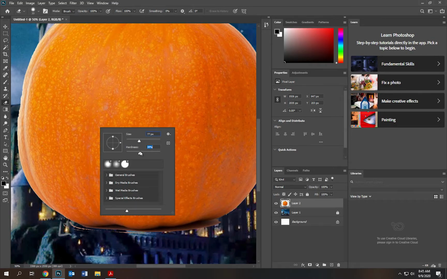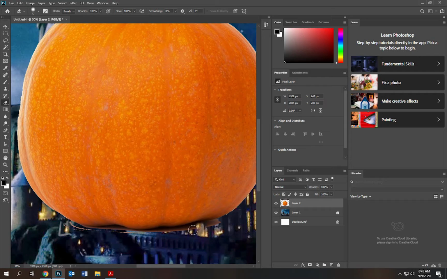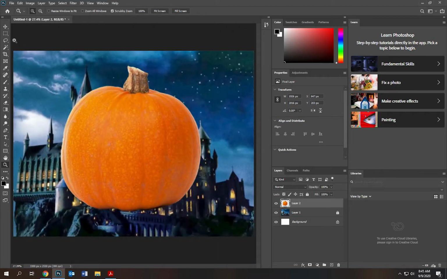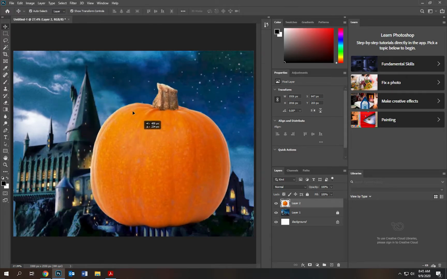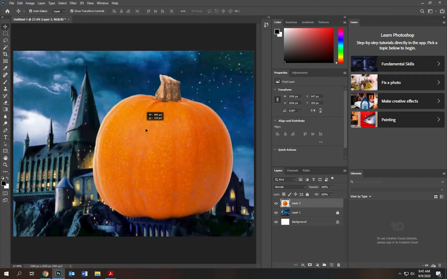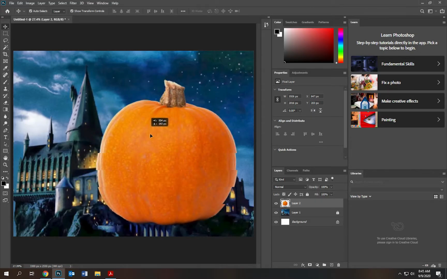So I'm actually going to bring my hardness down to about 40 and just as careful as I can, following the contours of my pumpkin, I'm going to wipe out that extra bit. Grab your zoom tool, right click, fit to screen, and now I've got a perfectly cropped pumpkin that I can use in my composition. Okay, so I'm going to go ahead and put that right here.